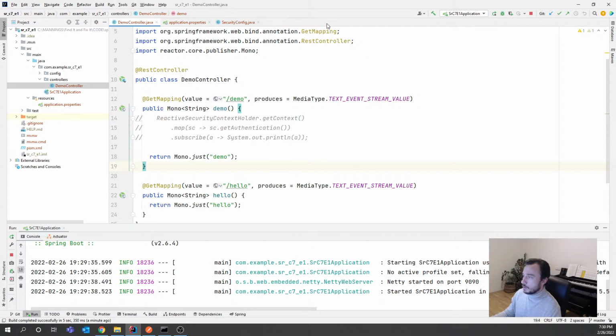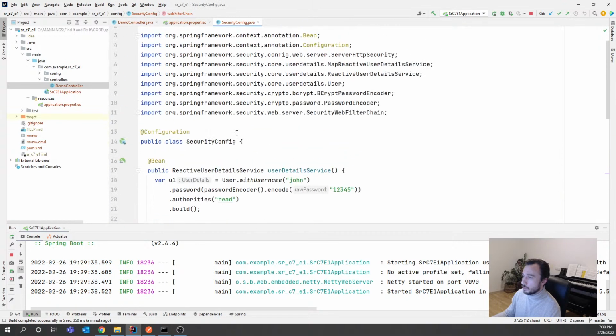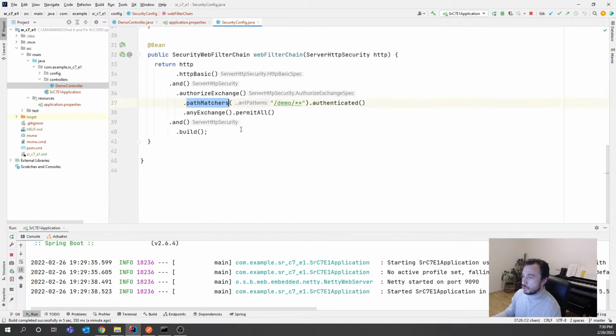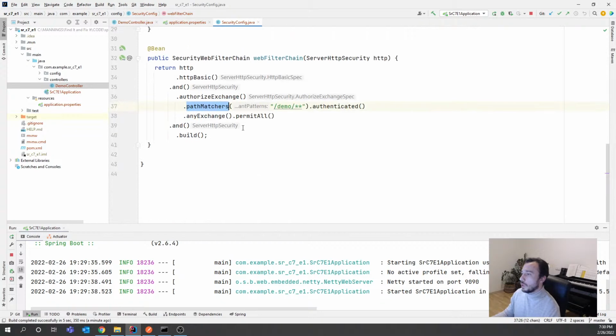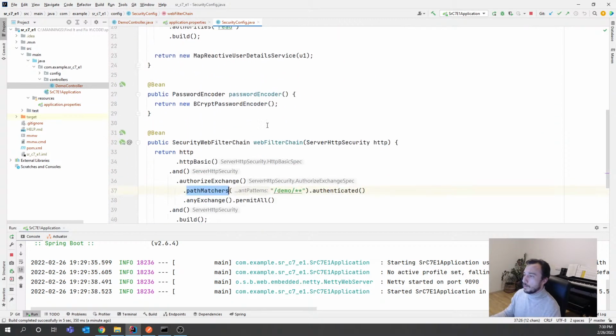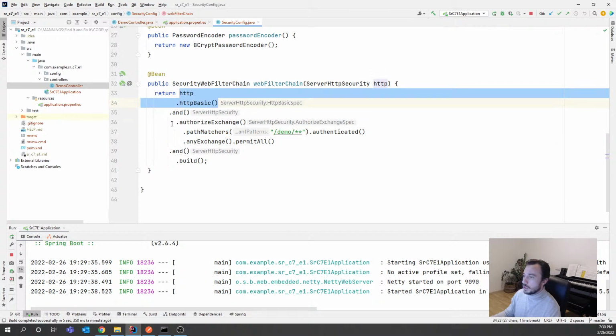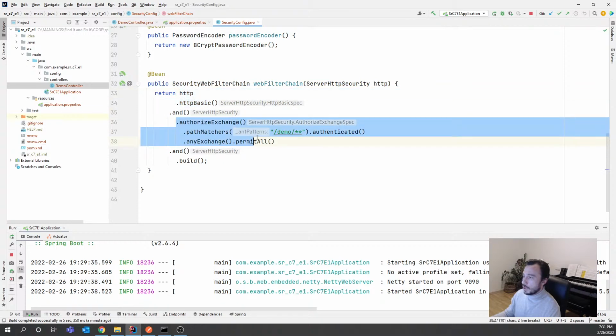And what we still can discuss, because we have time, I didn't enter details, and that's a good thing, because I now remain with plenty of time, is how to use also OAuth 2. So if I want to make this a resource server in an OpenID Connect or OAuth 2 system, how do I do that? So it's pretty simple. You see, it's very easy to understand that in this configuration you have the HTTP basic, which is the authentication configuration, and then you have this part which is the authorization configuration.